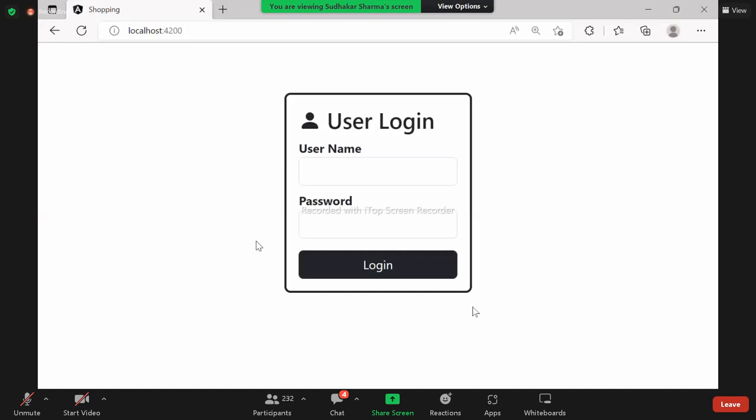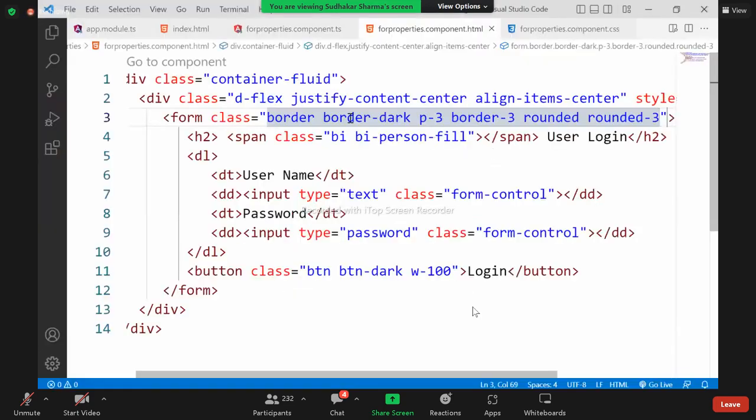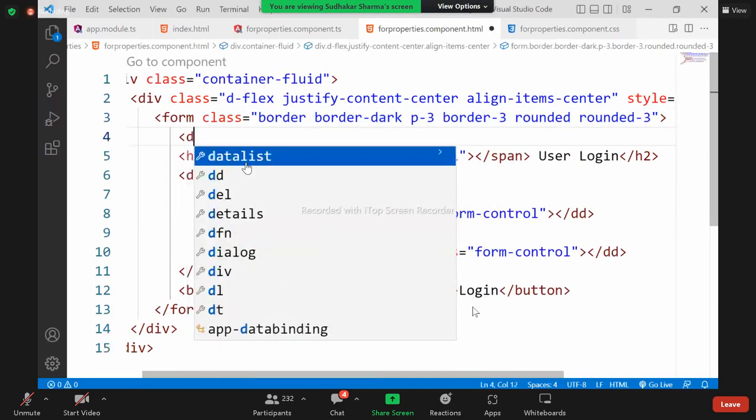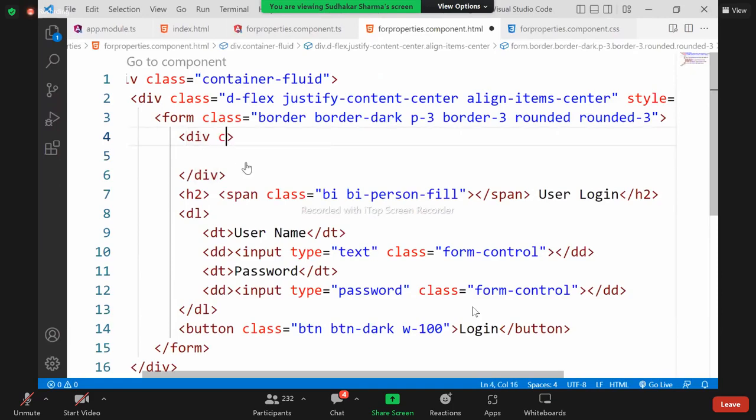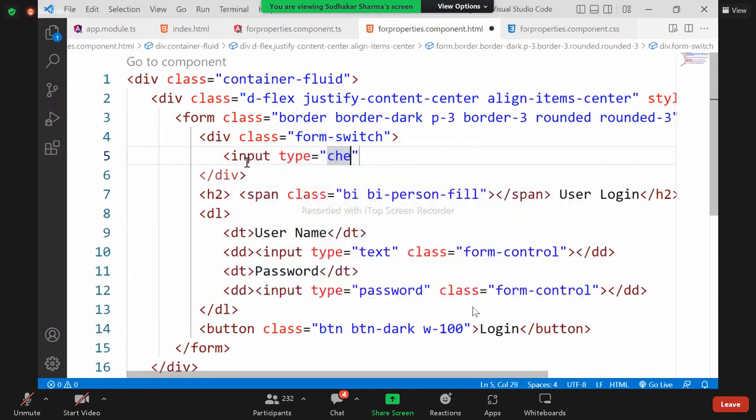Now see what I am doing here. In this login screen, in the form, here I am adding a container. Okay, I will put a class as form-switch. Here we will put input type is equal to checkbox, and the class as form-check-input, and here we will put a span.